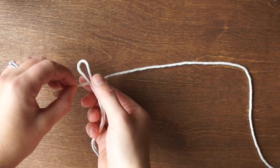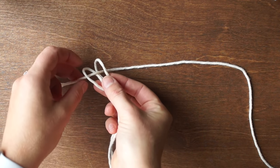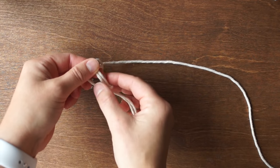Using a cow hitch knot, attach 4 pieces of rope to your filler cord. If you are using thicker rope, I would only attach 3 pieces of rope to your filler cord.